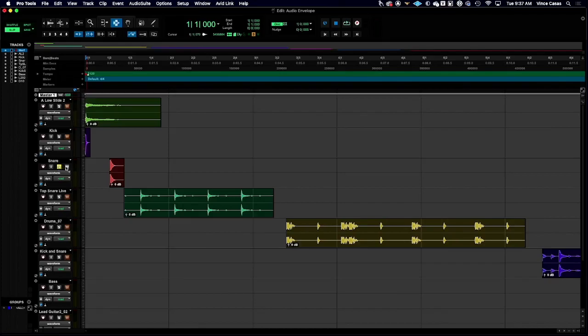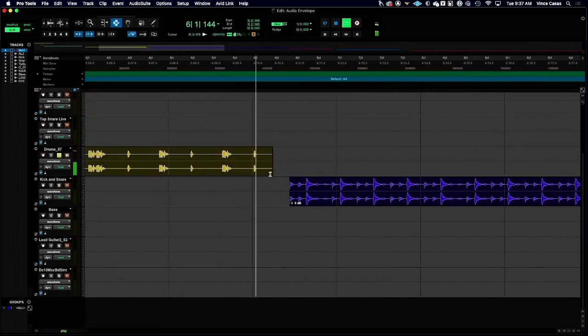So that first one was a guitar slide. You can see there's a kick. Here's a snare. Here's a snare off a live kit. A group of drums together. And that last one was a sampled kick and snare. This one is a live kick and snare.